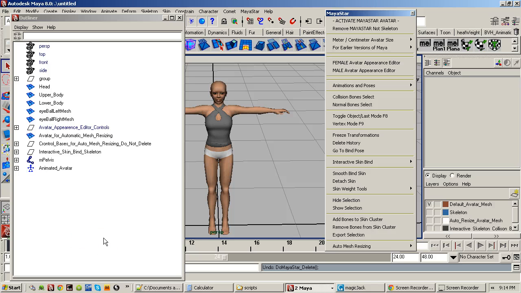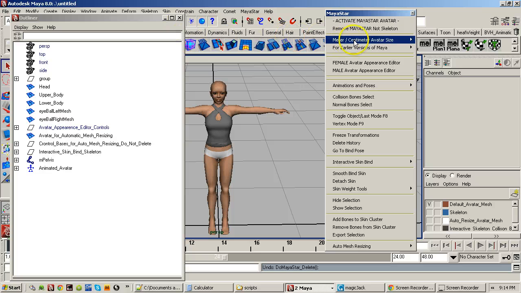So make sure you Control Z backwards if you want to get everything back after you removed MayaStar. So this basically does what it says: it removes MayaStar except the skeleton. I said not the skeleton because except was a bit too long, and it made this a lot wider.